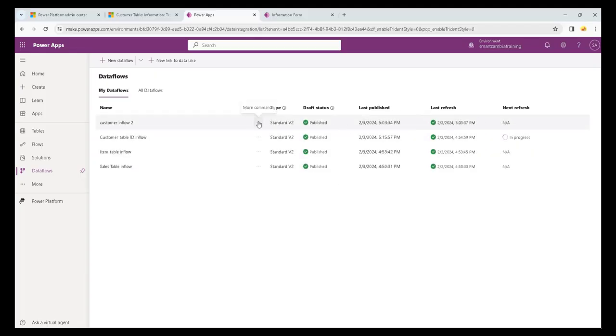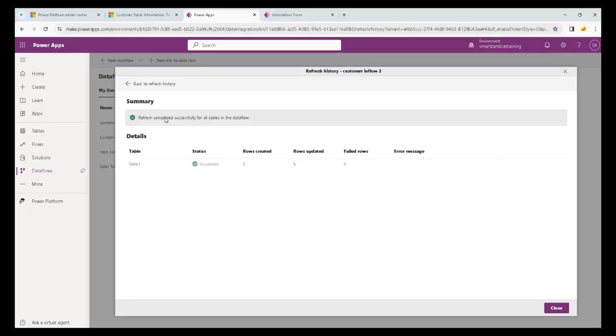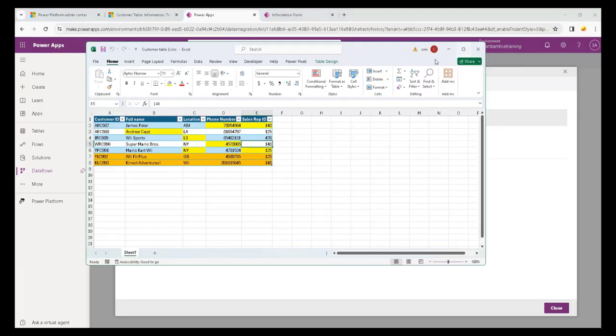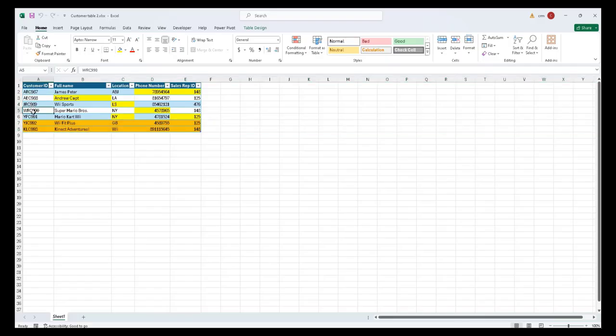Oh, this is already done. So this is just what I wanted us to see. When you come to refresh history, you click on this. You can see now that 5 records were updated, 2 were created. These are actually the file we brought in. As I said previously, these 2 are new records. Records 1, 2, 3, 4, 5 are actually records, and this yellow shows things that were changed from their previous record. So that's basically how you do record offsets in Dynamics CRM using dataflow and injecting data from different sources into your Dynamics system.